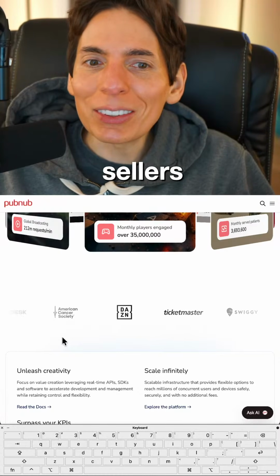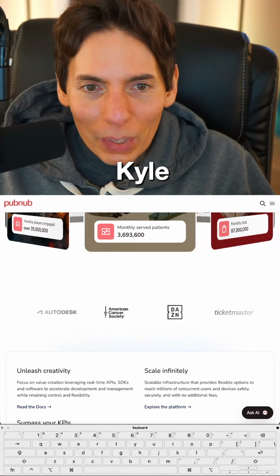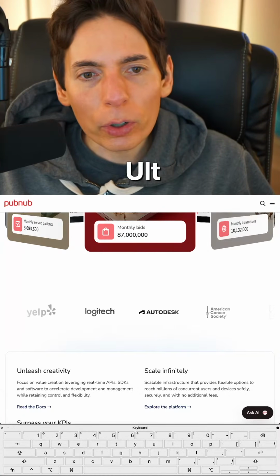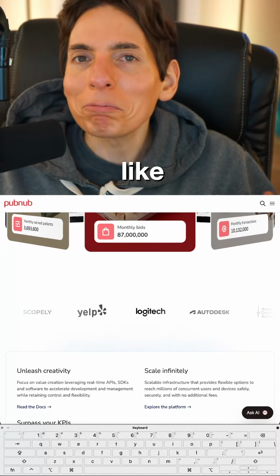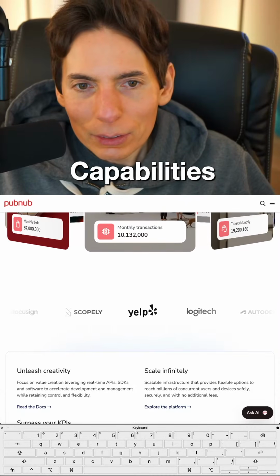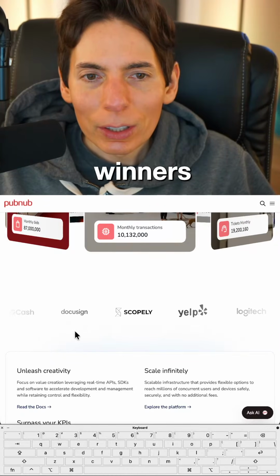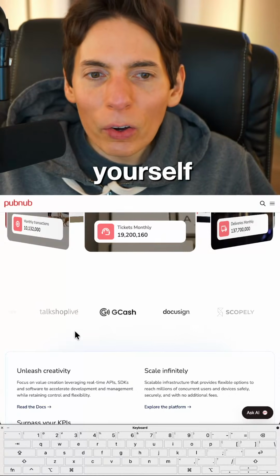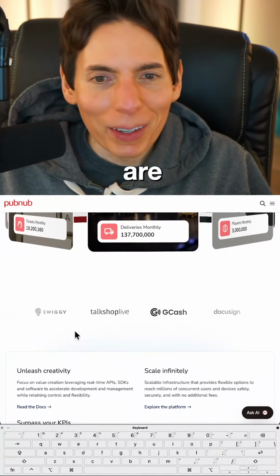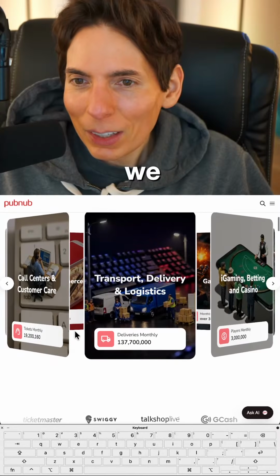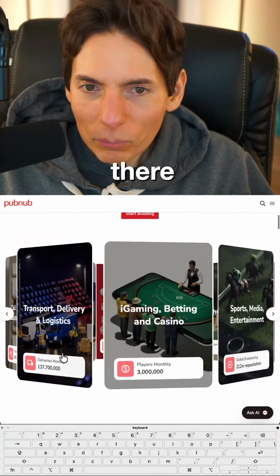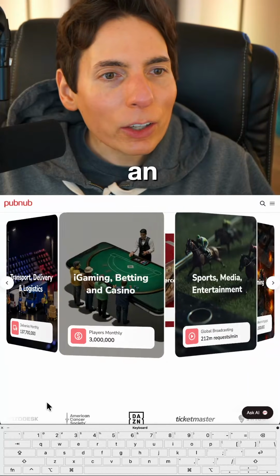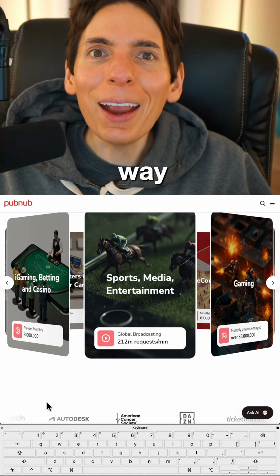Like buyers and sellers. Hey, here you go, Kyle. Round one, Jarvis versus Mythos. Jarvis, Ultron. Well, Ultron's got capabilities. They're all friends, so all three winners. Oh, they're all friends. Okay, got it. Ibrahim asking personal questions, are we? I'm a little bit of an expert in Scopely games. Are you? No way! That's crazy!